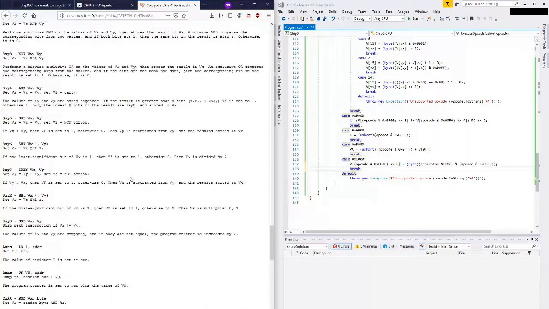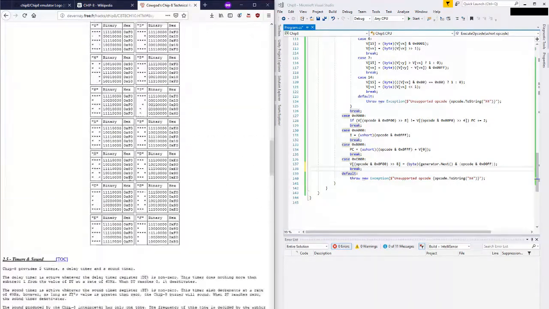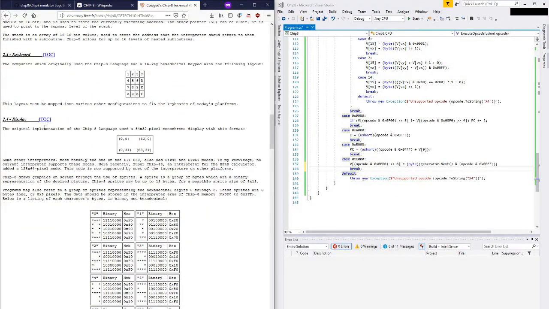Okay, and if we go to display, just for fun, it uses a 64 by 32 pixel monochrome display. Looks good, so 64 is the x-axis, 32 is the y-axis. It supports some different modes. Chip-8 has a bigger resolution. It draws graphics through use of sprites. A sprite is a group of bytes, which are binary representations of the desired picture.